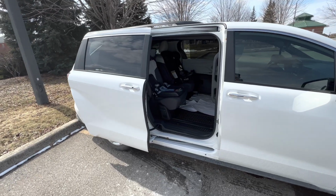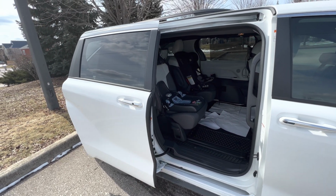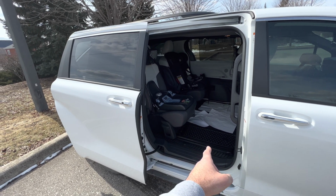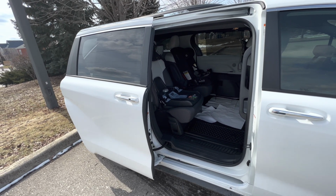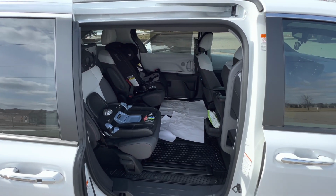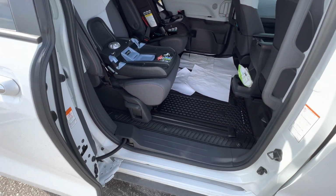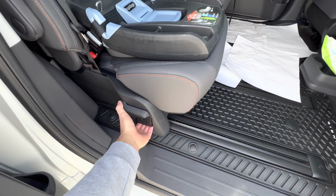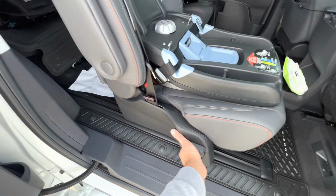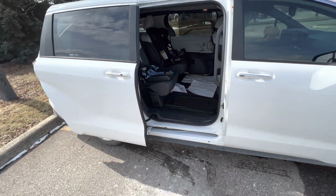So just earlier in the clip before this one, I'm not sure if you were able to catch that, but this seat was actually about 6 to 8 inches more forward than it currently is now. What am I trying to tell you? Well, when you're looking to get a 2022 Sienna Hybrid, you have the ability to go with models that have the long slide feature. What is the long slide feature? Well, that is the long slide feature.